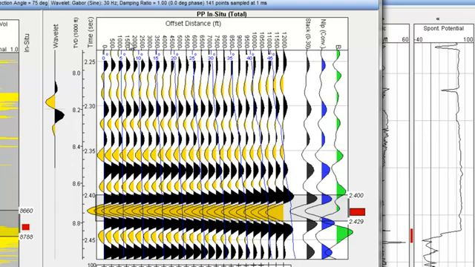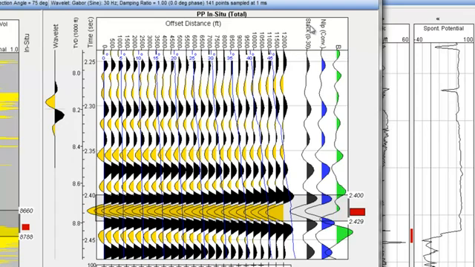So when we look at the traces, we're looking at a zero offset on the far left, and we see the trace as a function of time, but we also overlay the depth here so you can see that. And that goes all the way out. We're doing this case at 500-foot increments all the way out to 12,000 feet of offset. All those parameters can be changed, the increment, the number of steps, to meet the parameters of your well.